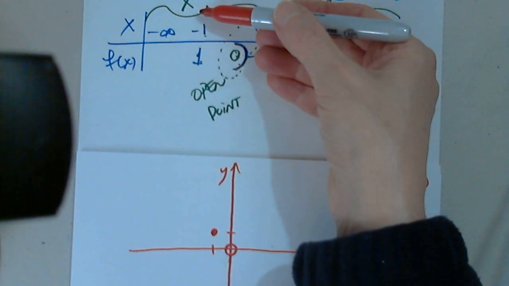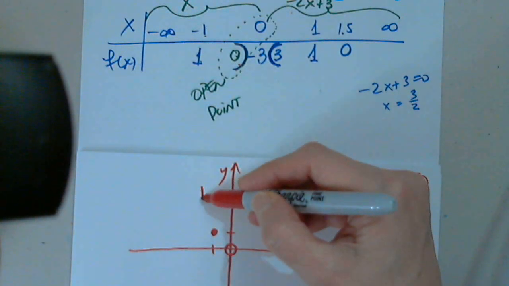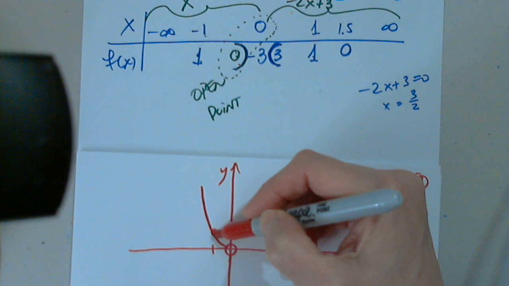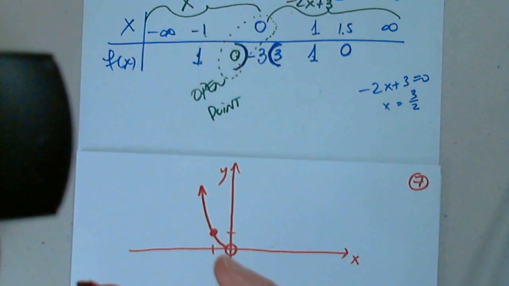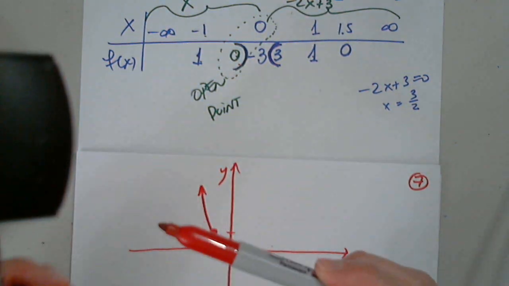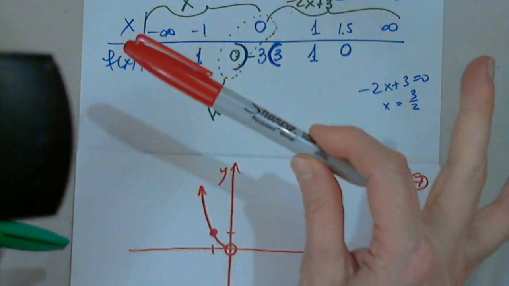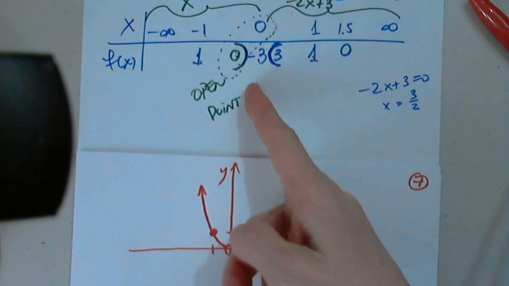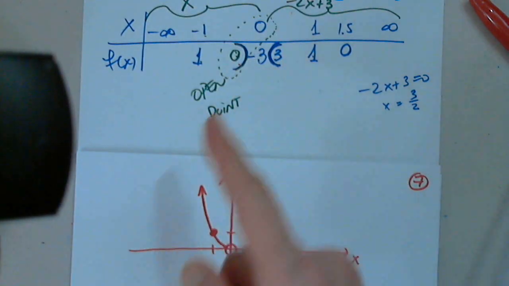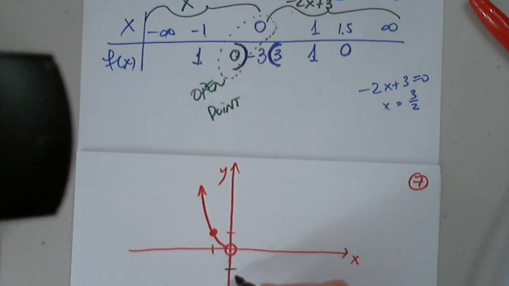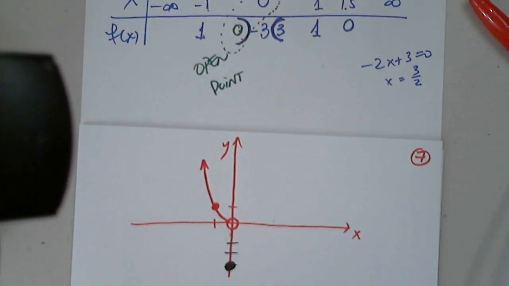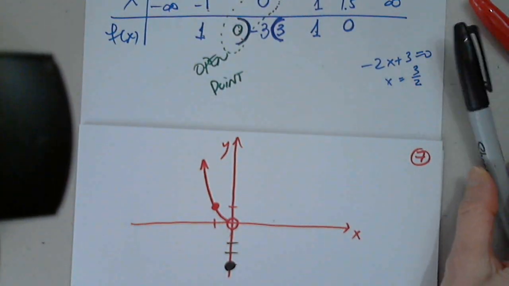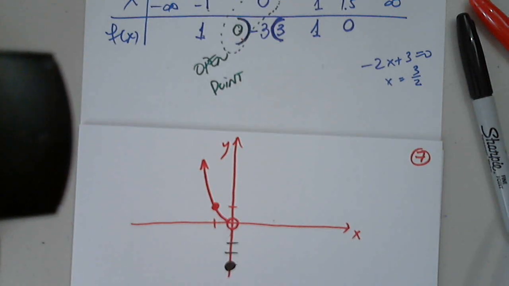I know how to graph x squared. It's this graph. But I can only graph it from -infinity to 0. Notice that you do not have to do this, but I put the red marker aside. The middle piece says when x is 0, y is -3. Fine. 1, 2, 3, and this is a full point. Okay, this is the middle part, so I put that marker away as well.